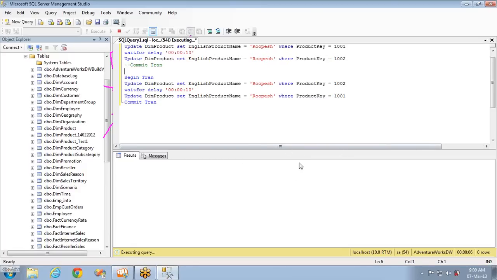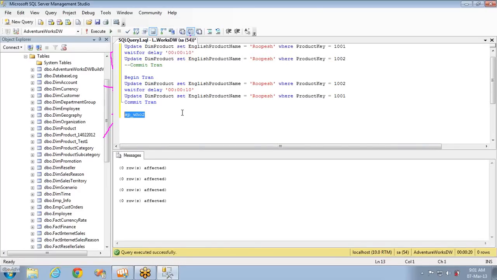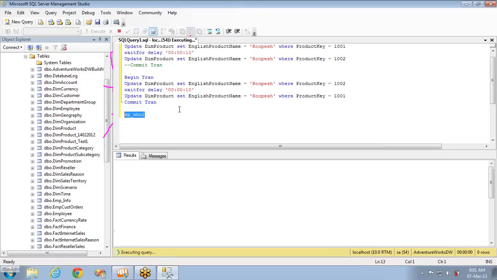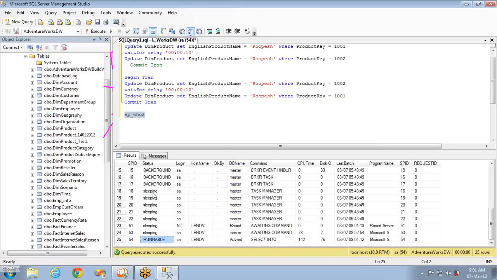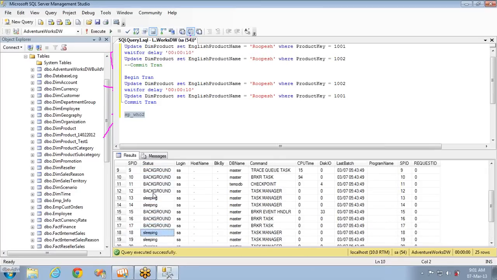So what's happening here? You can see generally it won't take this much time to execute, right? So it is not returning anything. So sp_who2 will give you the list of deadlocks that occur. Which one is locked by which resource? If you see, this process ID is in runnable state, that is selecting to command, and this is in sleeping, and these are sleeping, these are background processes. So here you will get the information.